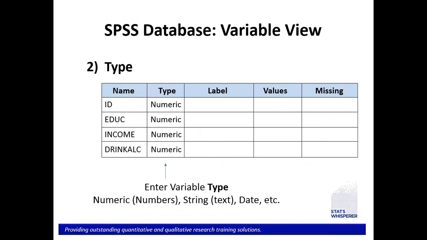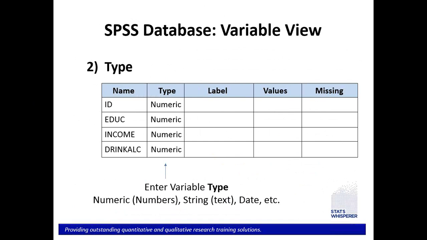Next, we put the type of variable. We'll look at this too, but you'll notice we're putting numbers as responses for all the survey items so far. Study participant ID, it's ID 1, ID 2, so they're numbers, so we put in type numeric. And then education, remember we made high school GED 1, college 4-year 2, and graduate school was 3, so those are all numbers. So educ is also numeric, and income we're putting in raw numbers, so it's also numeric.